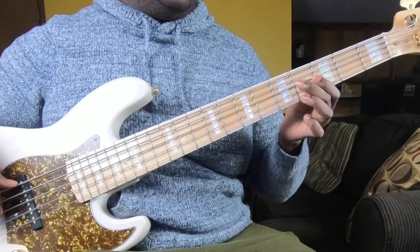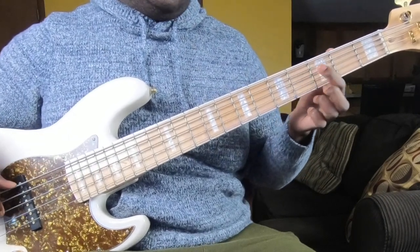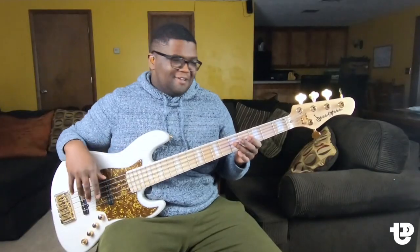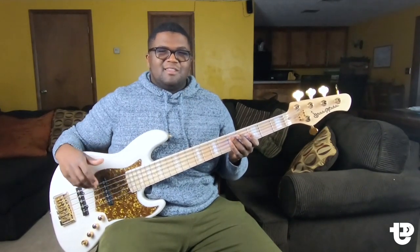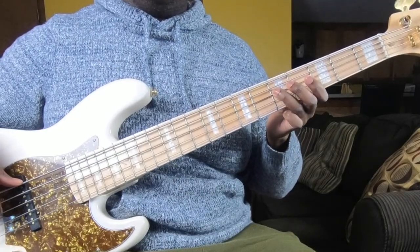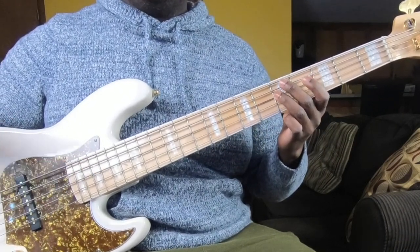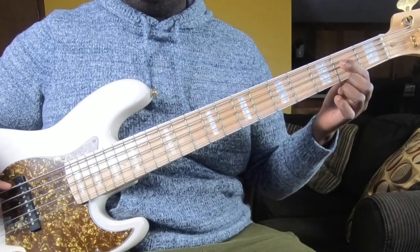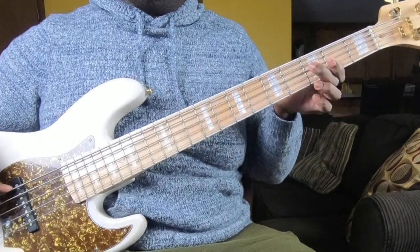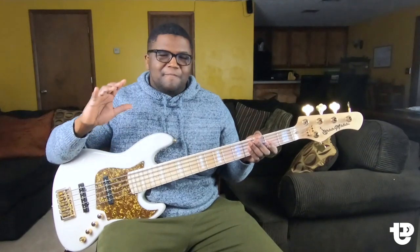So we've got our seven here and we want to go to a flat seven — just take it down a fret, flat it. There's a flat seven. But there's not really a sharp seven — it just goes back to a one. This applies to notes that are out of the key. You can't really sharp a seven because that note's already in the key — there's no sharp or flat there. So for a flat six, just flat it. For a sharp six, take it up a fret. That's a super simple, easy way of thinking about doing sharps and flats — it can happen with any note, just be ready for it and practice with it.